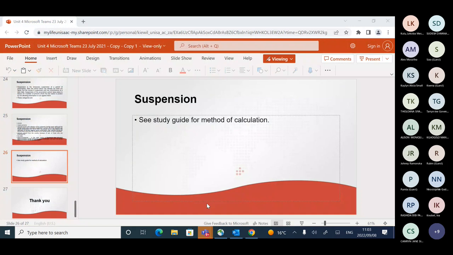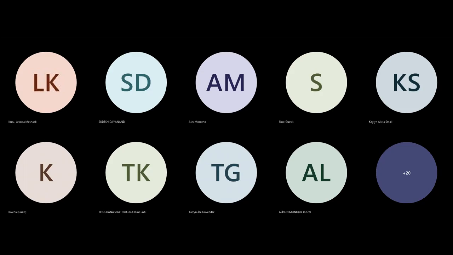I took note of the concern in the chat that this is a mere repeat of the study guide. I think it is important for me to give some background to students who might not think that the way we are presenting these classes is beneficial to them. Let me start off by saying that per semester, we deal with roughly 3,000 students. From what I can see, 26 students are now attending this class.